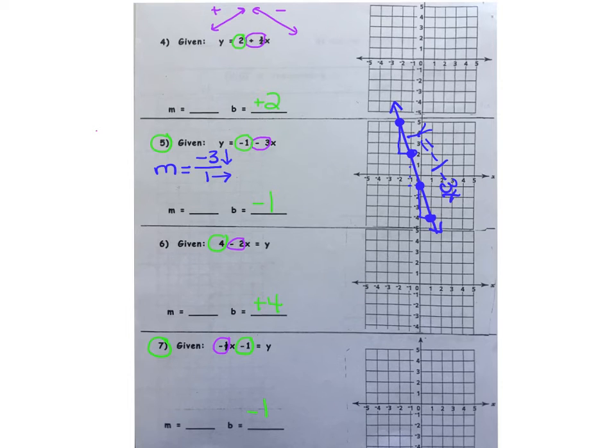Now, together, let's go to number 7. We've already been given the slope in ratio form. We're going to apply the negative to the numerator, negative 1 over 2. That means when we plot our line, we're going to go down 1 to the right 2. Please draw your arrows.